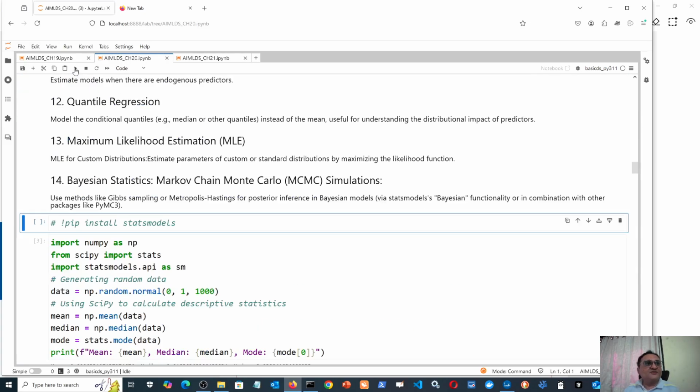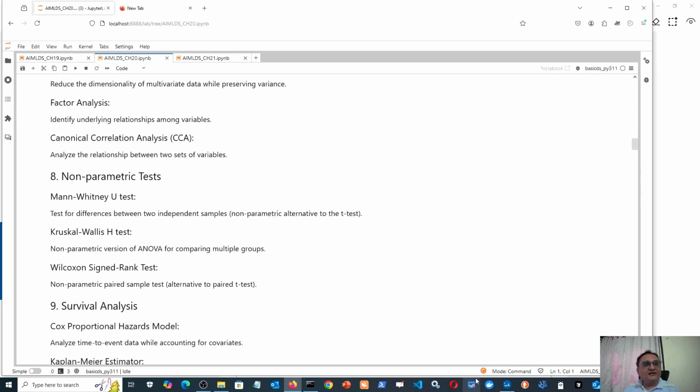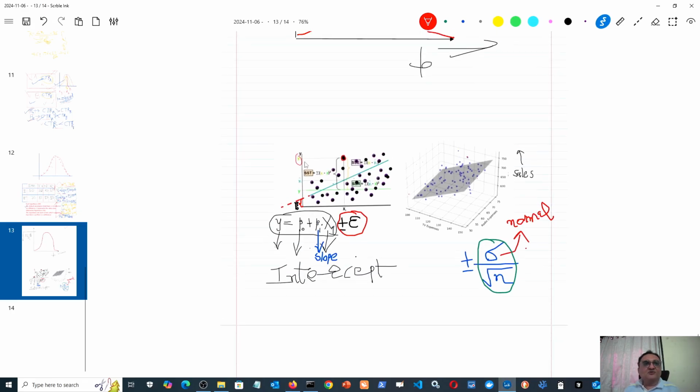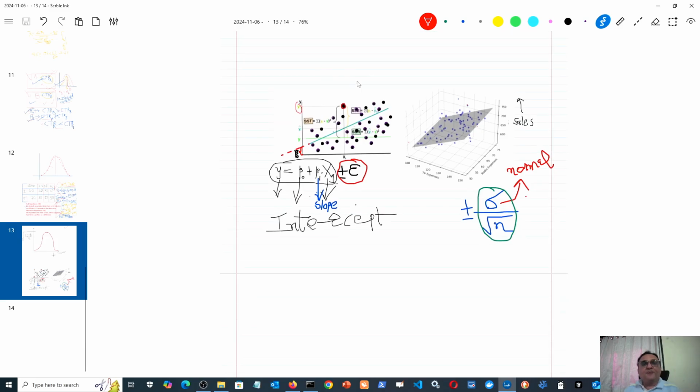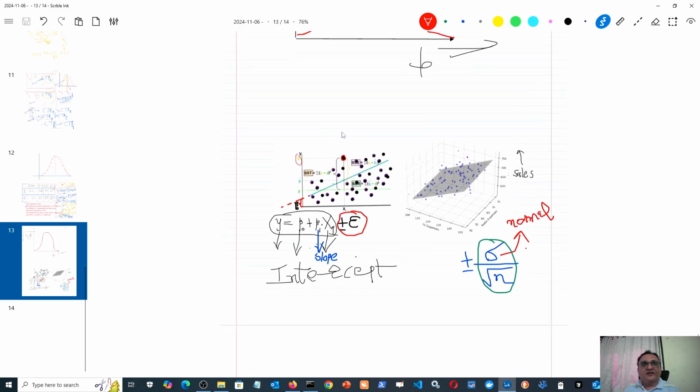What is an example of this? The example is what we have shown here. Suppose y is my dependent variable and x is my independent variable, and this is a scatter plot of various data points shown by black dots. I'm talking about the left side diagram at present. The data is distributed in this manner, and it seems there is some trend like this green line, or in other words, y and x seem to be approximately linearly correlated.